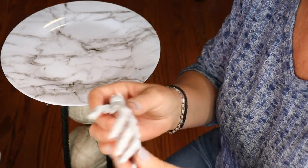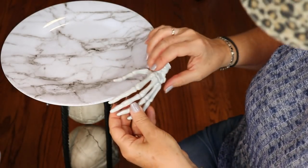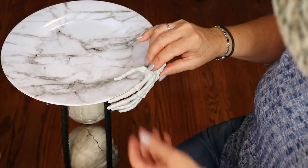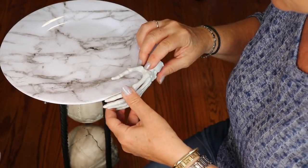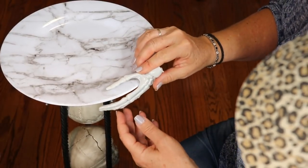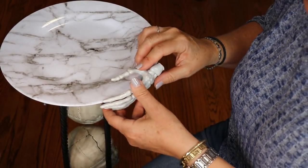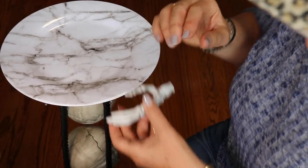Okay, so now that we have all our little hands cut and ready to go, what I'm going to be doing is attaching them right here on the side all the way around. I think it just adds a nice finishing touch to our plate. And I'm kind of doing it so the index finger's a little on. You can do it however you want. The red lights are still in there, so you want those to be able to show through. So do keep that in mind wherever you do place them.